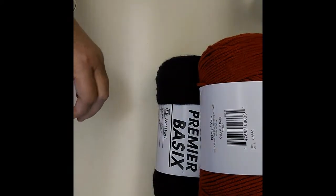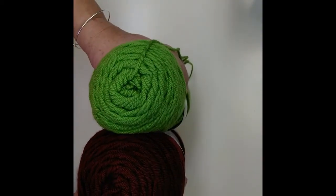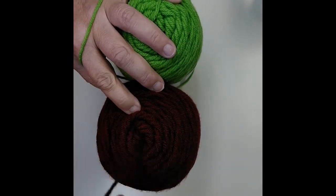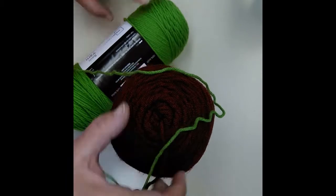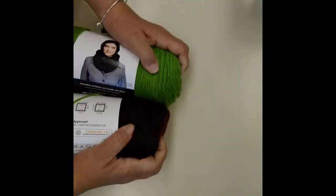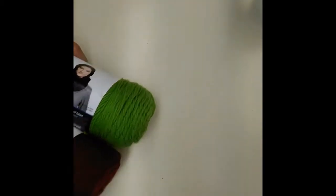Now, these are not exactly the same, as far as they're both number 4 weight worsted. However, if you look at them, they're really close, but the Premier looks just a slight bit more plump than that one. But it is not going to matter at all. But I wanted to tell y'all softness, feel, everything. This Premier Basic and this Mainstays are very, very similar. So I have those colors.